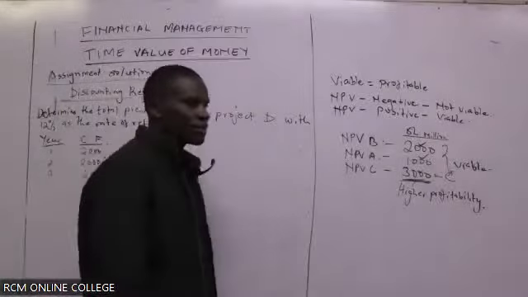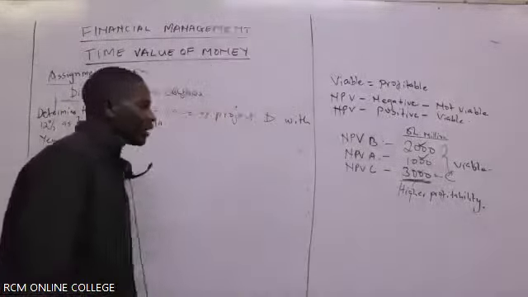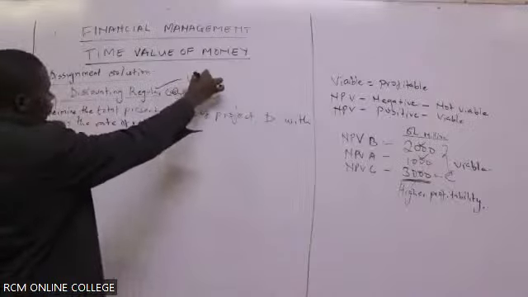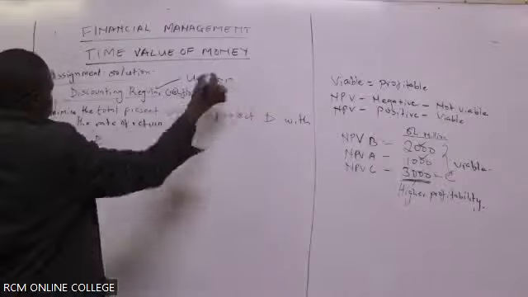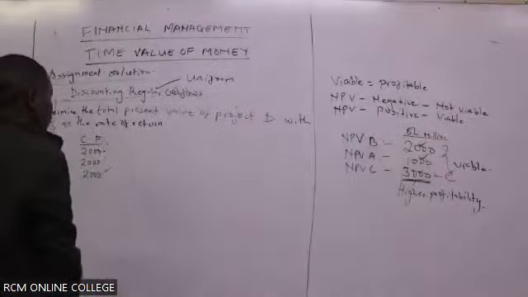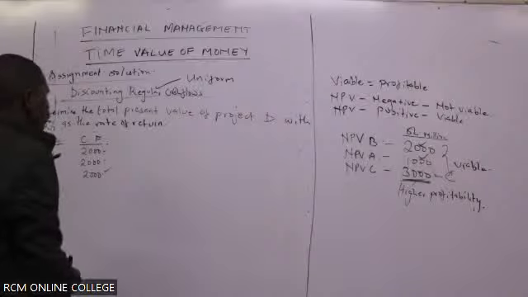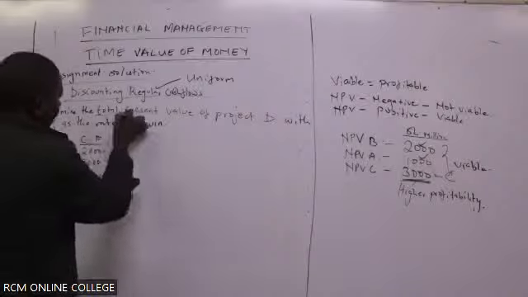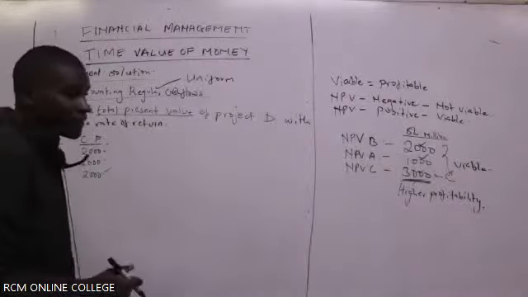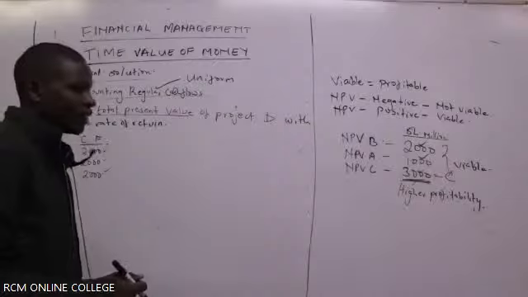So in this case, our cash flow are regular. So when we talk of regular cash flow, we mean uniform. So if I look at year 1, 2, 3, we have uniform cash flow. And therefore, if you are told to determine the total present value, it is easy.